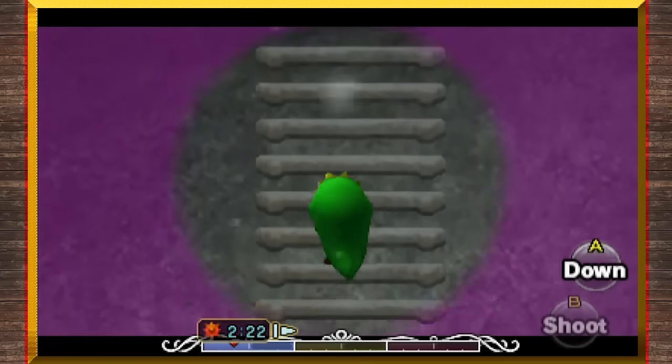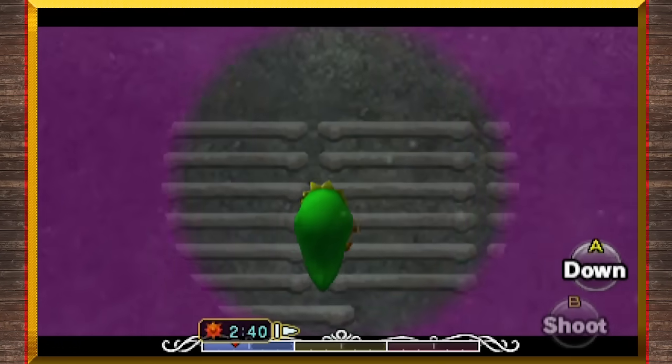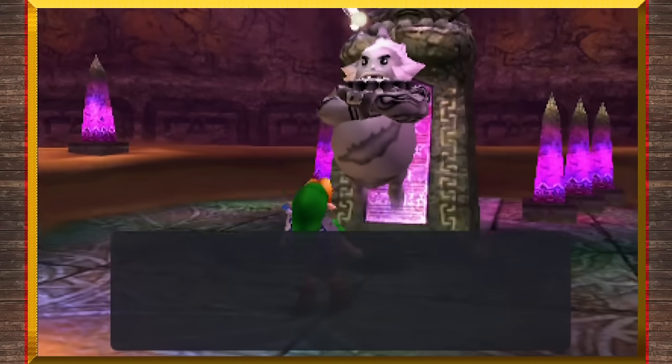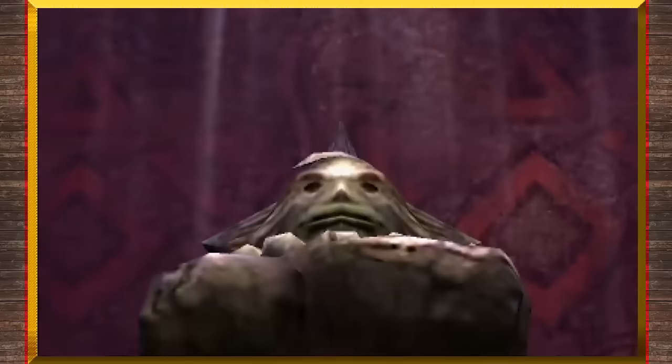Follow the ghost all the way to the frozen waterfall and use the lens to climb up the ladder to the top. The ladder splits into dead ends, but the correct path is right, left, right. Once at the top, enter the cave and use the lens to talk to Darmani. Finally, play the Song of Healing to obtain the mask.